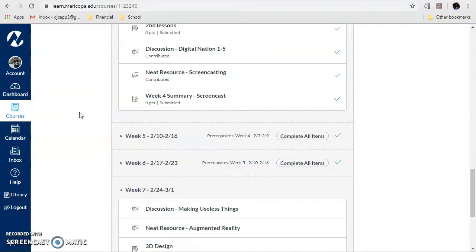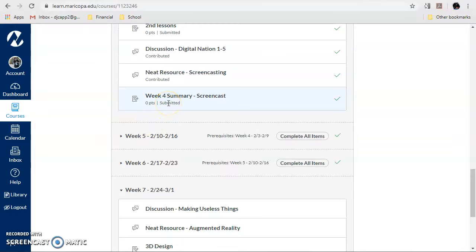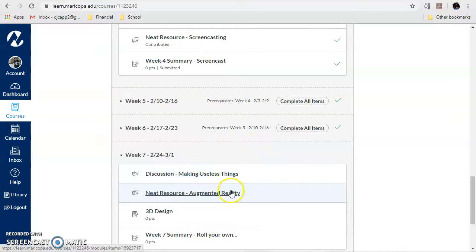I'm a complete noob, as it were, when it comes to so much of this stuff. When it comes to VPython, Tinkercad, SolidWorks, AR, augmented reality, screencast, some of the things we've done here. This is the first time I've ever done a screencast. It was this semester, and I can tell you I absolutely enjoy it.